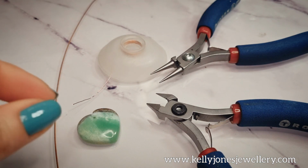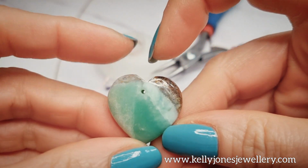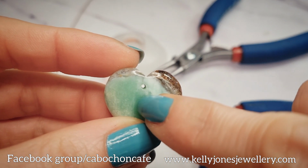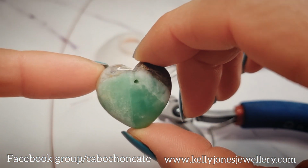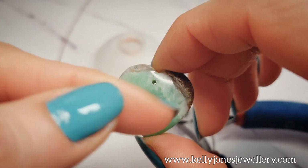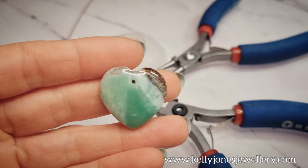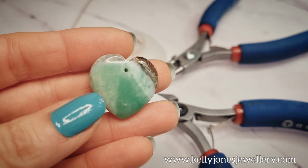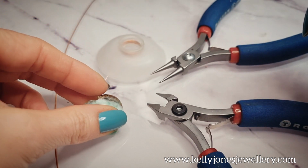I've got a front drilled stone today, so I'm using a heart shape and it's front drilled. I'll put a link on the screen of where I buy these from, but you can find them on Etsy as well. So mine is 25mm by 25mm. You can use any size you want for this design, but if yours is considerably larger, you might just want to add a little bit of extra wire.